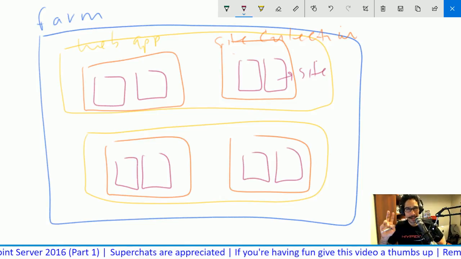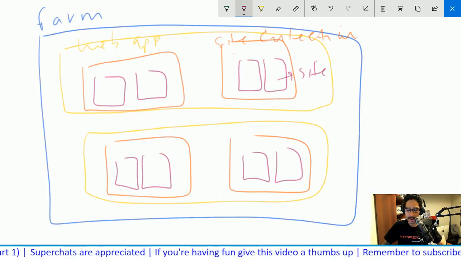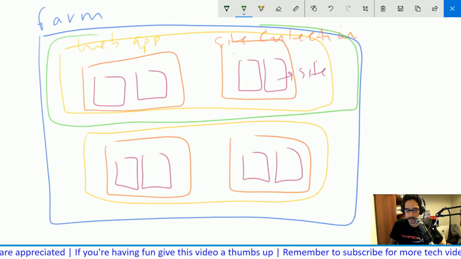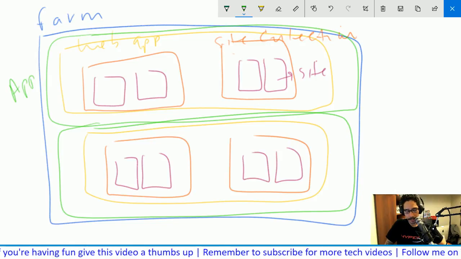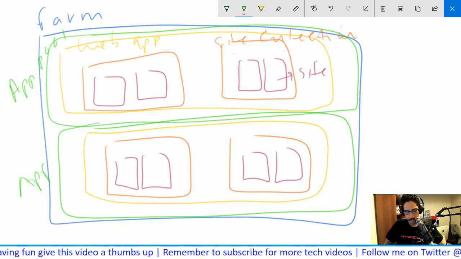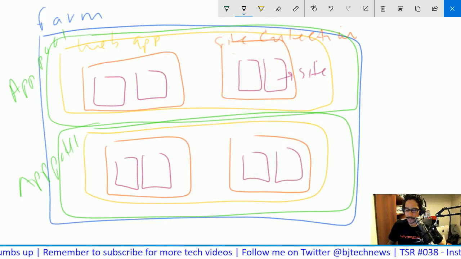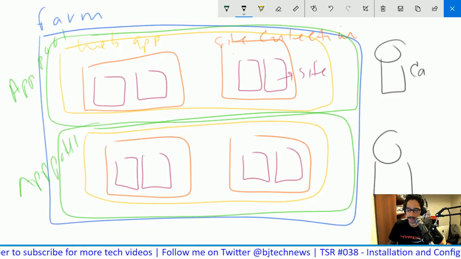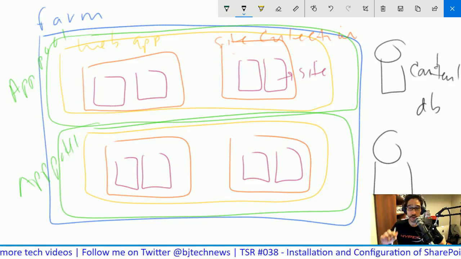Now you got 2 more levels. We have the application pool, and then we have the content database. Your application pool would be this. So that's the next layer, and they're both separate. So that's your application pool. And then last but not least is your content database. So let's pick black for that. This one will have its own content database. Content DB. Those are 2 separate ones.